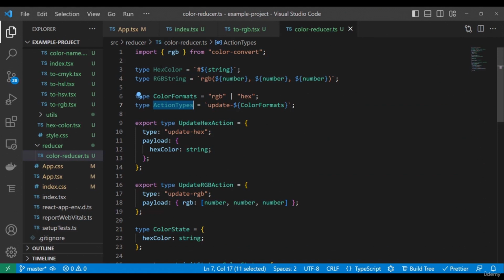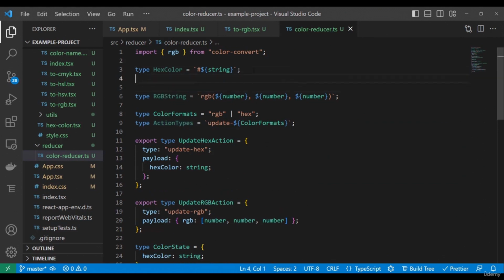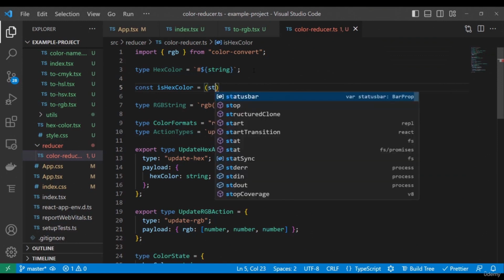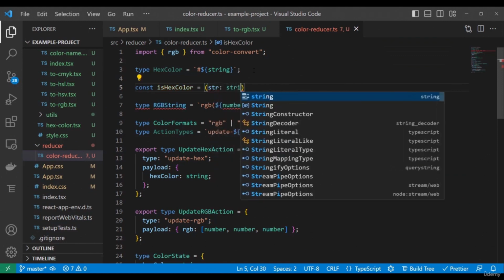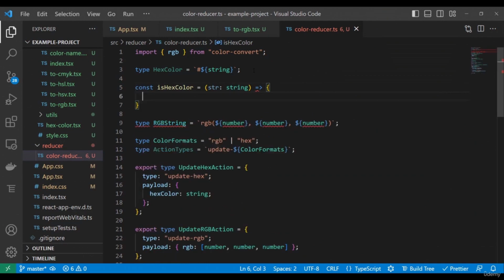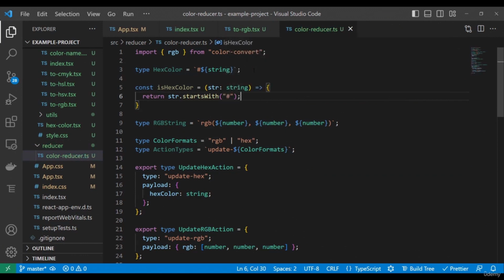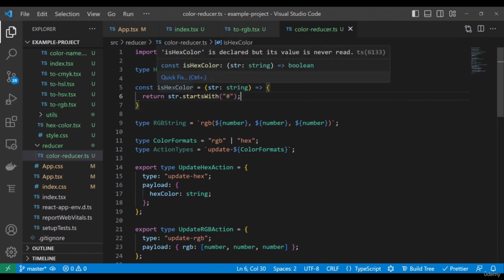One more use of this hex color: for example, if you have a function, let's say a constant is hex color, and you are receiving a str as string, and you are going to return str starts with hashtag. If you hover over is hex color, it is a boolean. It returns true or false.